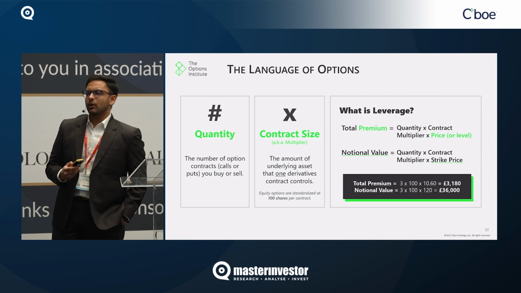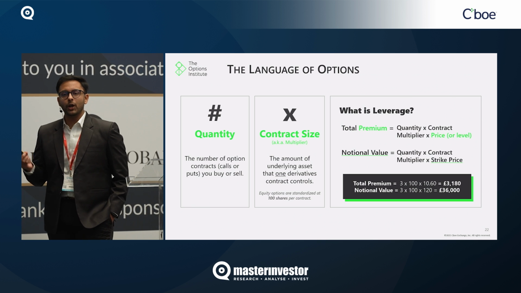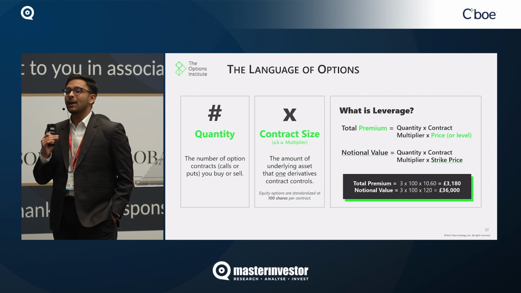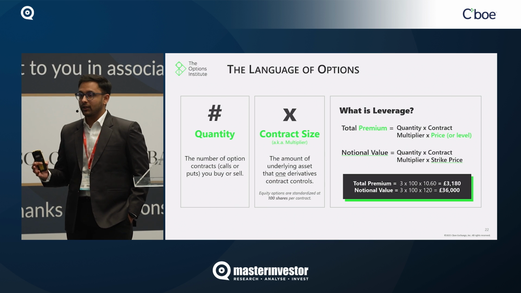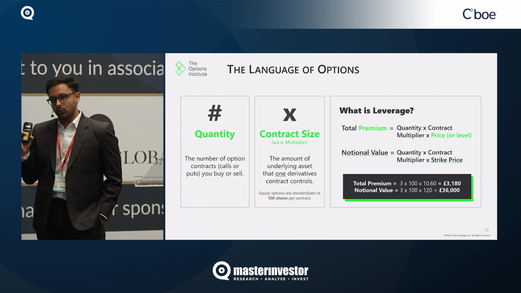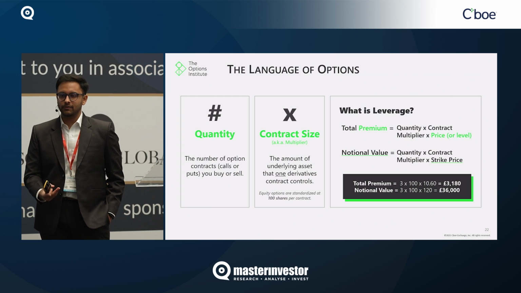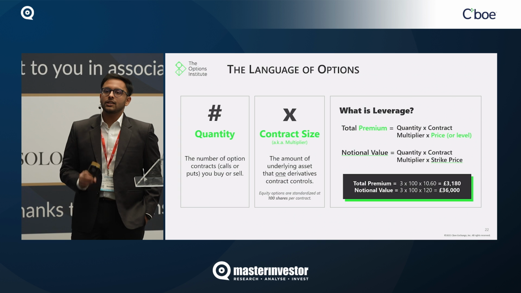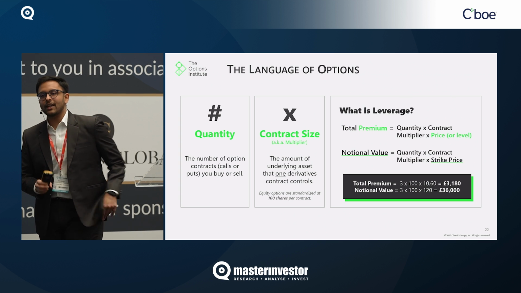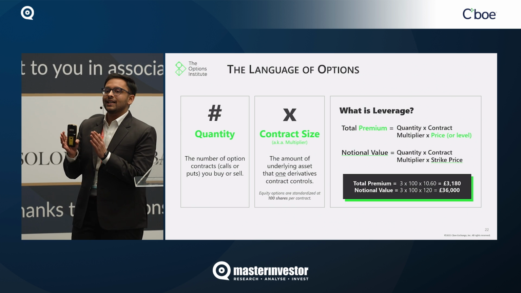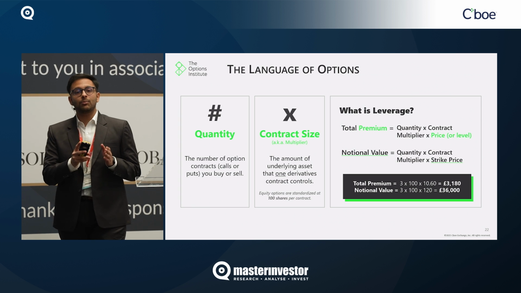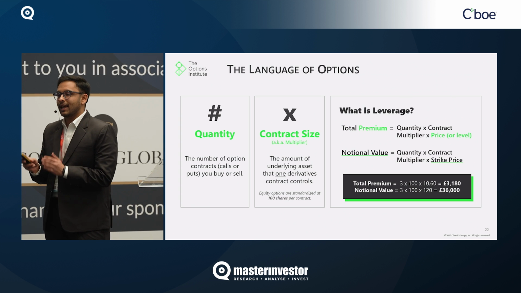So let's think about the previous example that we went through with the put option order, right? We were looking to trade 3 puts and we were looking to pay 1060 per unit of the underlying. So in reality, if you went onto your broker's app and you decided to place a trade, you would be trading 3 puts. But how much would you really pay for it? It's not going to be 1060, right? So that calculation is something called total premium. And that's going to be quantity times multiplier times the premium or price. So essentially for our previous example, it's going to be 3 times 100 times 1060.